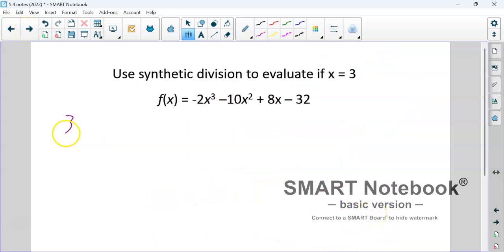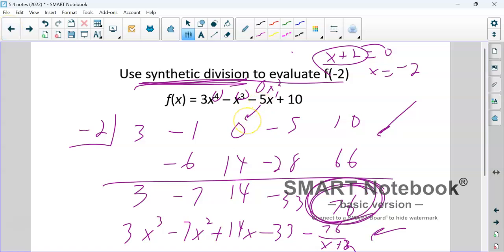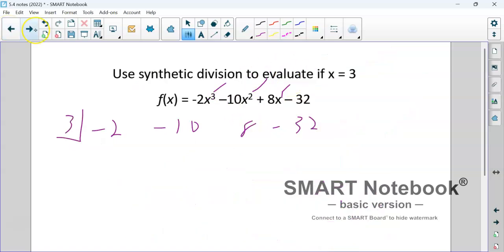Synthetic division, 3 goes in the box. Okay? I'm not going to do the calculator again or write it out all the way. We're just going to do it like this would look on the test. So I have my cubic, I have my squared, I have my 1. So there's 3, 2, 1. We're good to go. No zeros needed here. Minus 32 is my constant. Okay, so notice we had the 0 because of this. This problem, no zeros needed.